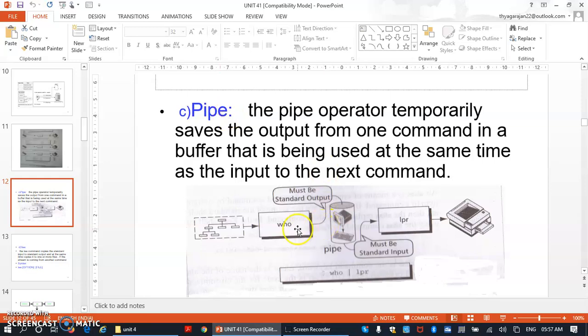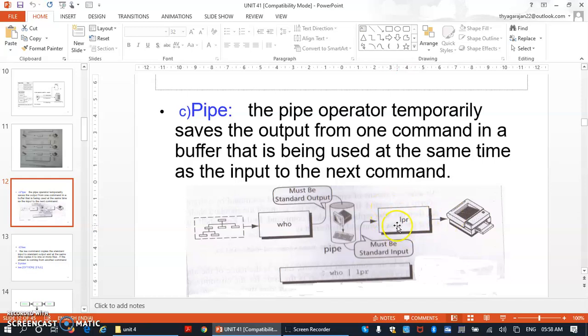Here I have a pipe operator, which temporarily saves the output of the previous command. Here the previous command is who. The who command will give the users currently logged in. So here it saves the result of this command in a buffer. At the same time, the result stored in the buffer is given as an input for the next command.